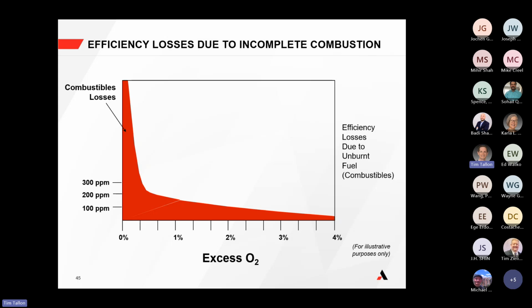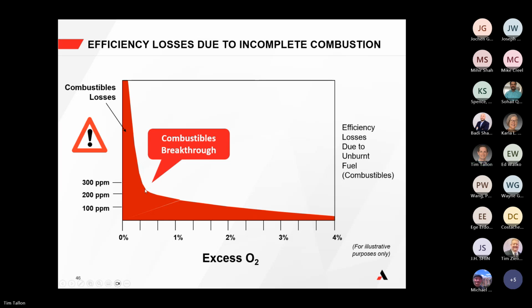Now, the challenge, the safety efficiency challenge, is that as you decrease your excess oxygen, you also generate more and more combustibles. And those combustibles get to a point we call combustibles breakthrough. At this point of combustible breakthrough, you go from a linear amount of combustibles to an exponential increase in combustibles. So it poses an unsafe condition for the operators, for the equipment, but also for the surroundings. So it's important to be mindful of how close you are getting to combustibles breakthrough, because it's not getting to 0% excess oxygen that's the issue. It's actually getting before that.